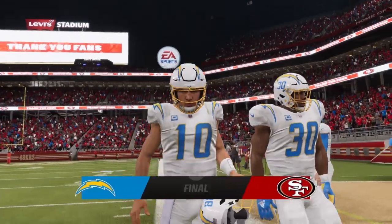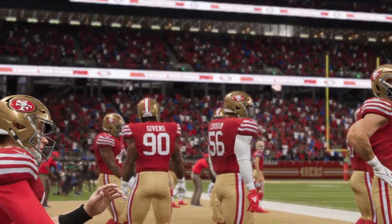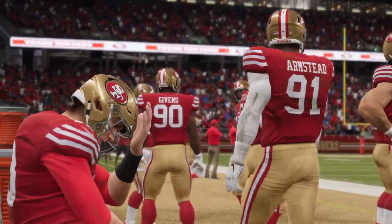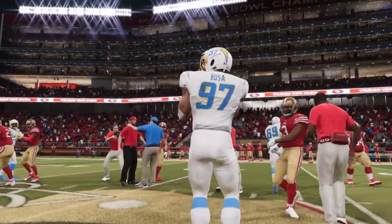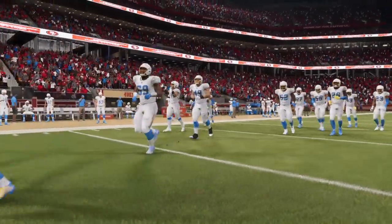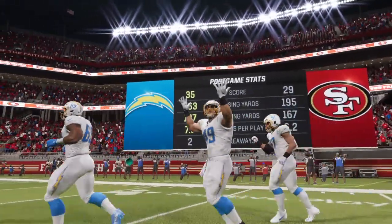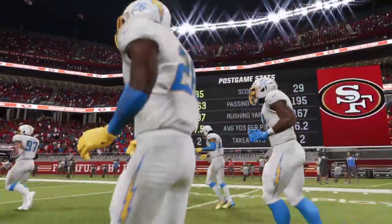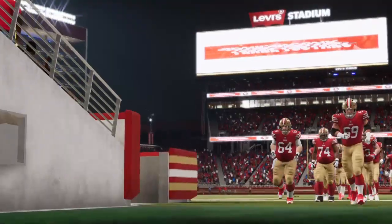And for the visitors, it is going to be a happy flight home. It is always such a treat, Charles, in the NFL when you can go on the road and get a victory, and that's exactly what they accomplished here today. Oh, the trip home, so much sweeter, isn't it? All the noise they heard before, how tough it is to win on the road, how tough it is to play in this stadium, how hyped up that crowd's going to be. They just used it as fuel, came in full of confidence, believed in themselves, and got it done.